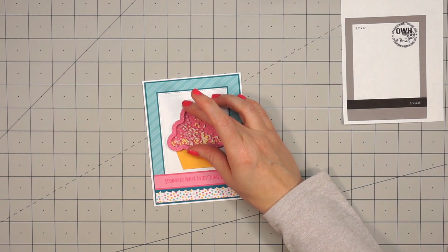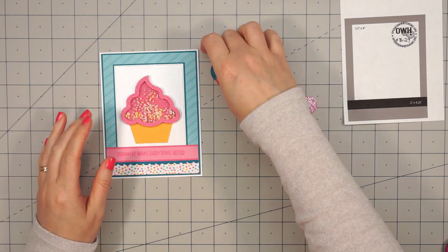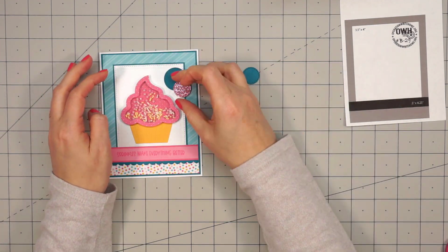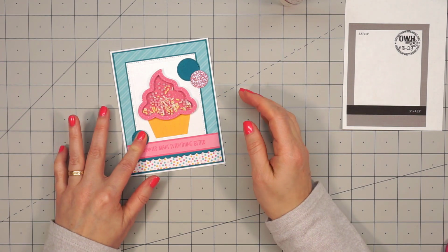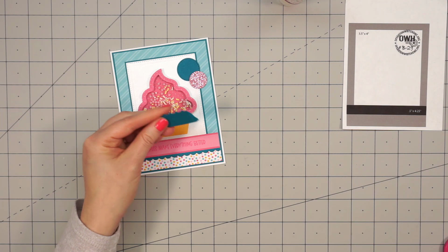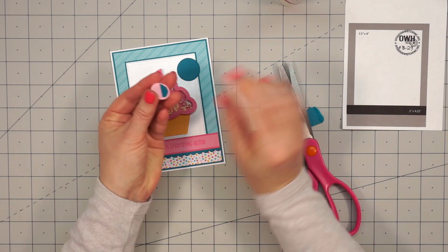So go ahead and seal all of that in place, let that glue dry. Now to embellish the card, I use some small circle dies that have that stitched edging to them, and these are all Queen & Company foundation die sets. One of those circles, I use some of Queen & Company's pink glitter foam, and this is self-adhesive.